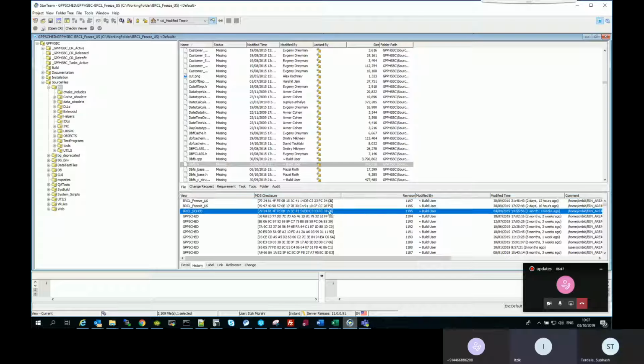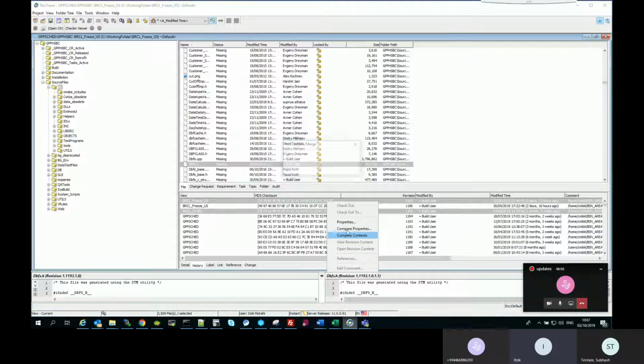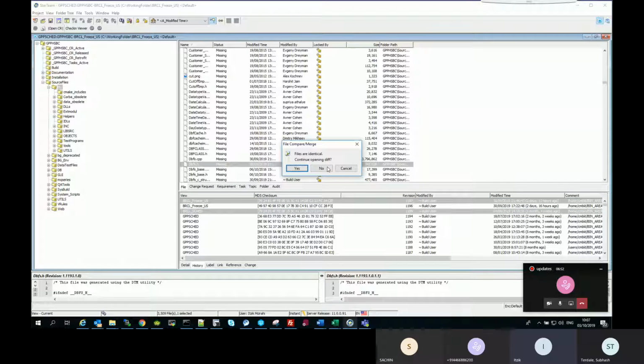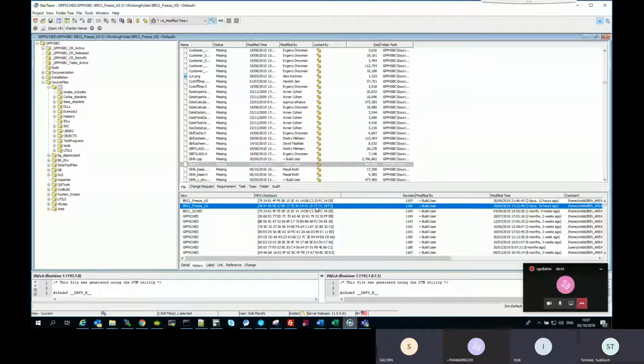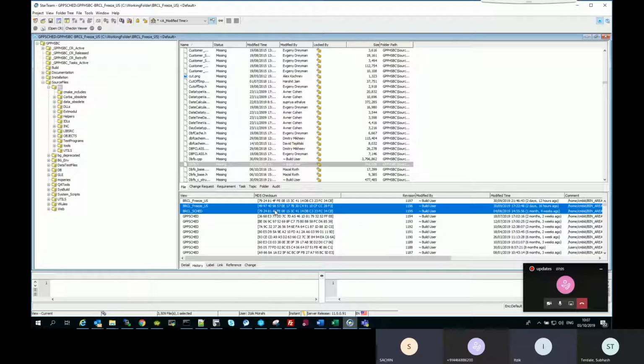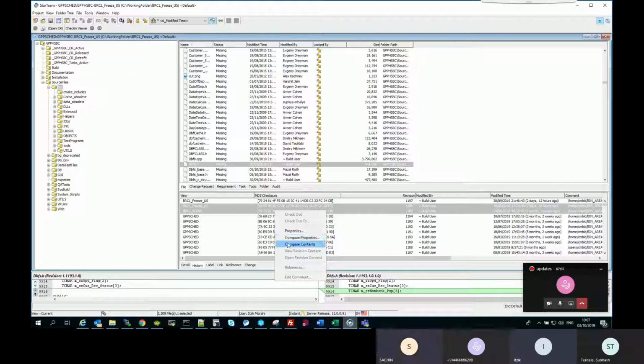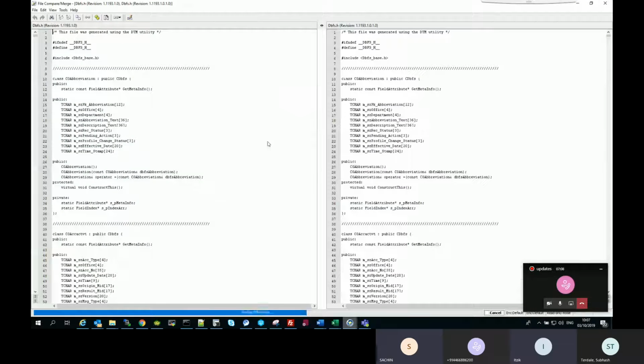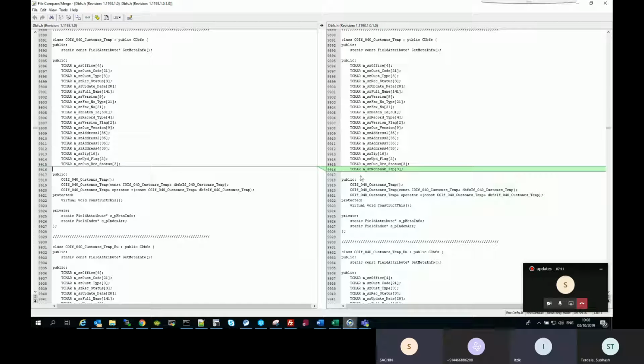Okay. This is after I fixed. If we compare content, we will see identical. This is after I fixed. This is the first build after the rebase, and we see that it's not matched. It's not the same checksum. Okay. So if we compare the two files, we see the differences. Okay, this is the original one, and this is the new one.